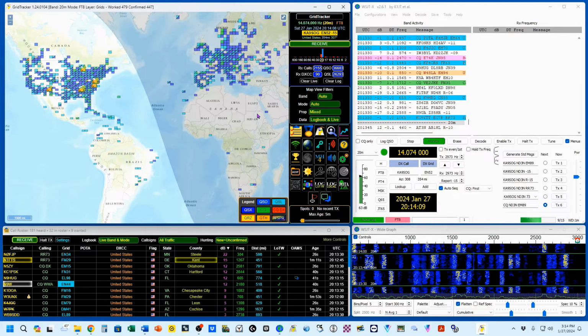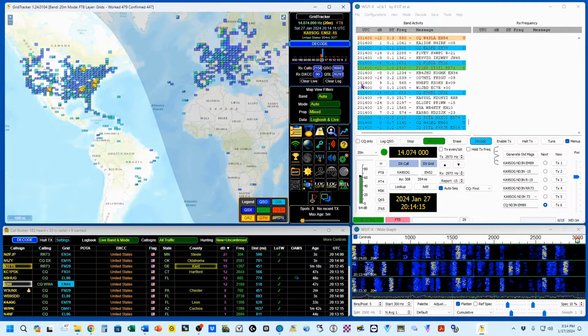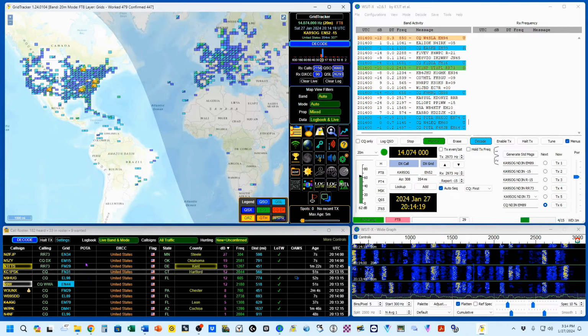And by the way, this works just as well for many other modes in the WSJT suite, such as FT4. But you'll notice all of these that are here are now listed down here. And we'll get more into that in just a second. Now, this is where we're at. Two different programs working together to make your FT8 experience better and more efficient.